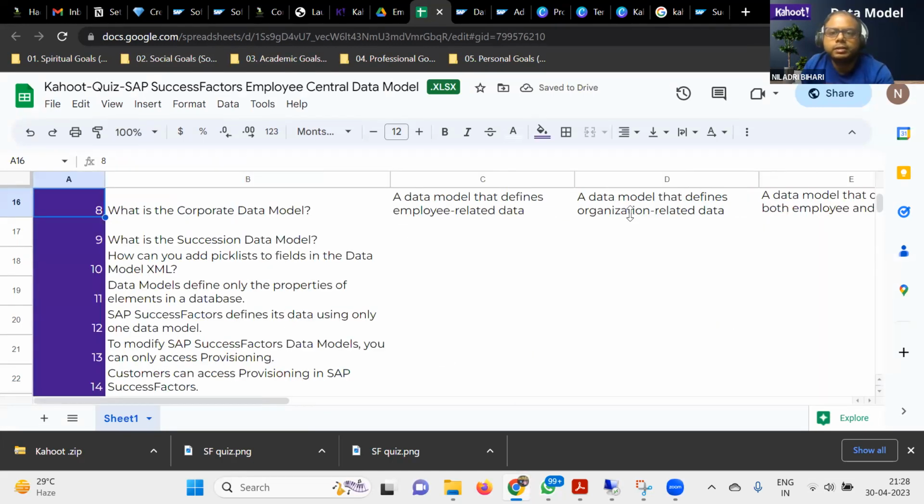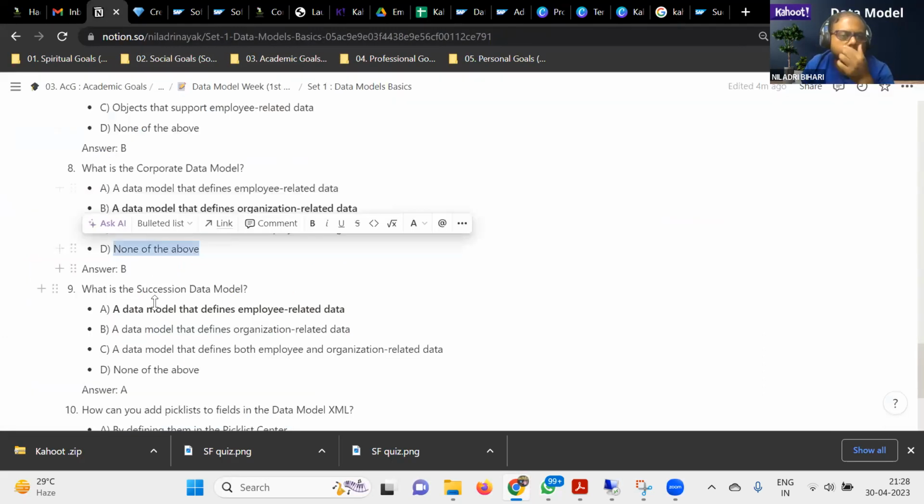So copy data model defines org related data. Succession data model is all about employee data, right?